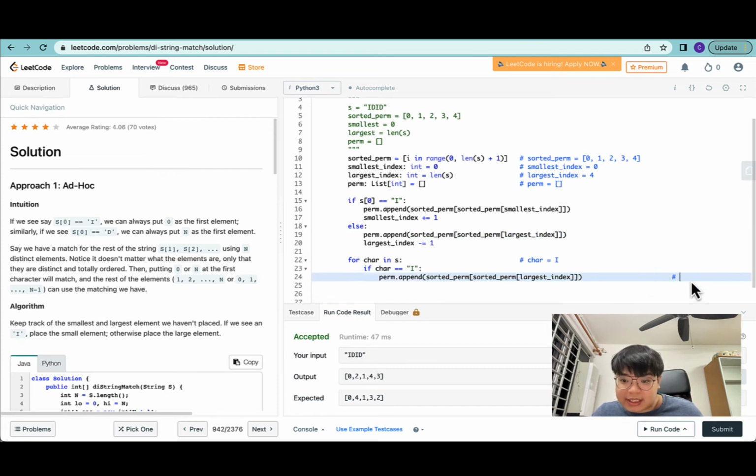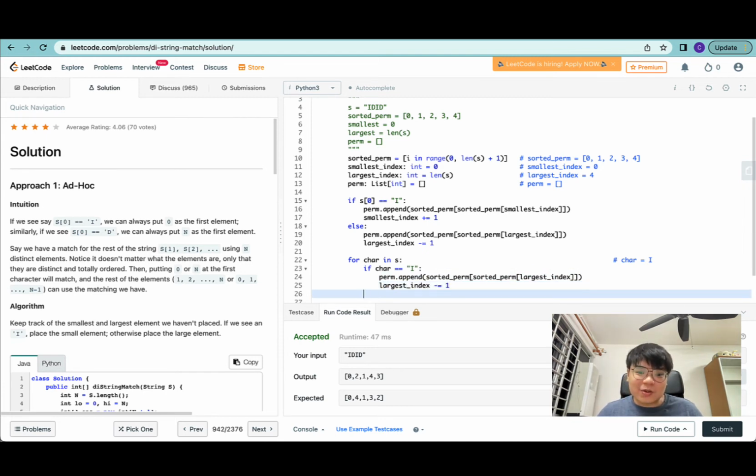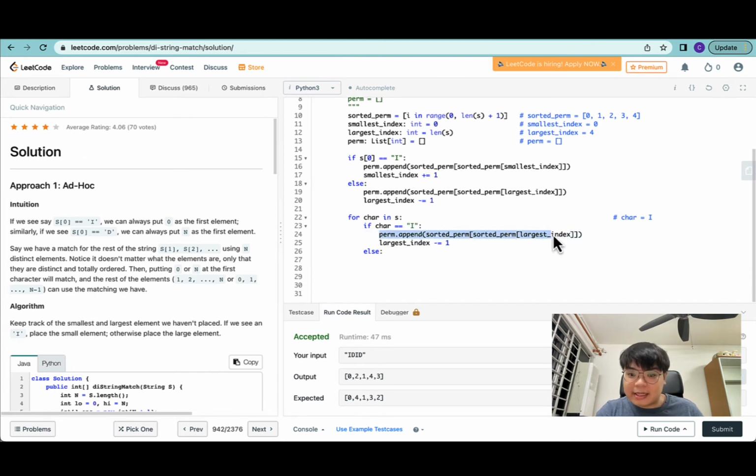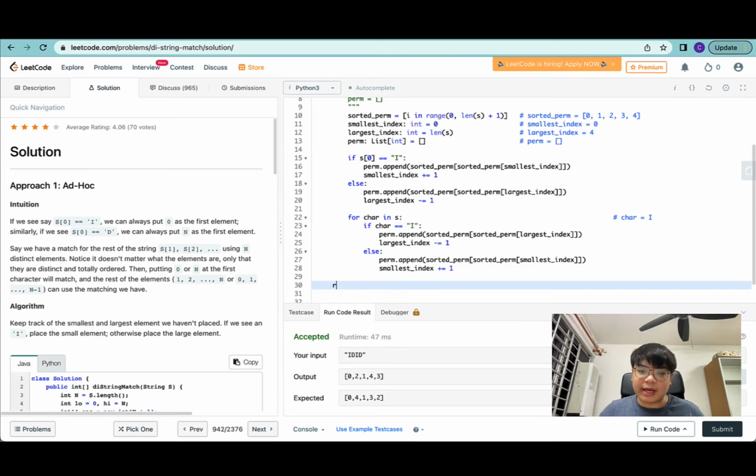So we will append 4, which is the largest, and we will decrement largest. Yeah, makes sense. So else, we will append the next smallest number. So smallest index, and smallest index plus equals 1. Yep, looks great. And once we're done, we can return perm.